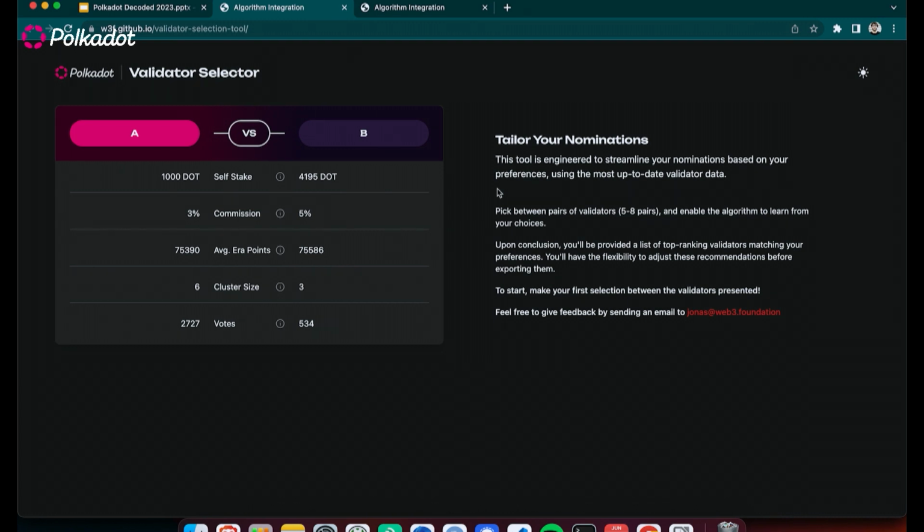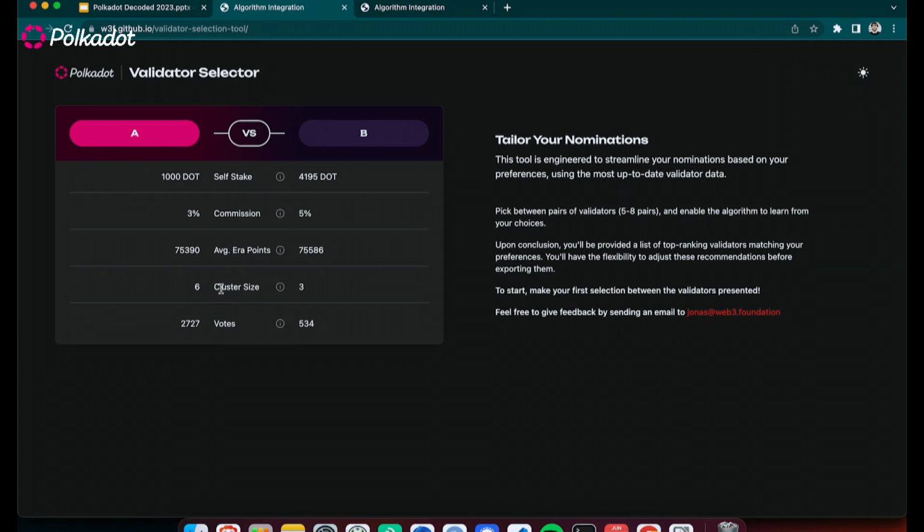Now we can see that the algorithm asks you whether you prefer validator A over validator B, and it gives you the different criteria. We have the self-stake, the commission, and the average error points, which is an indicator of the performance of the validator. I might actually want to change this to some staking API, so it's easier to compare.